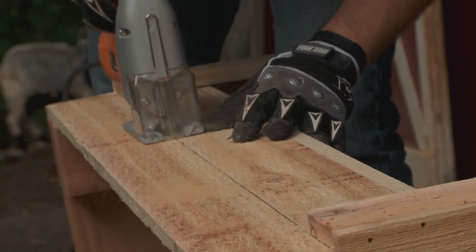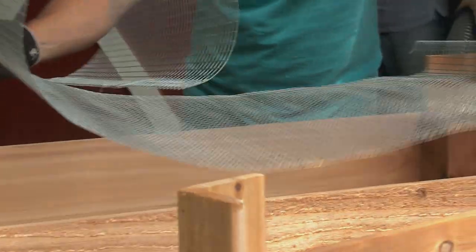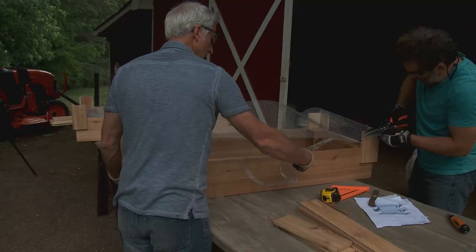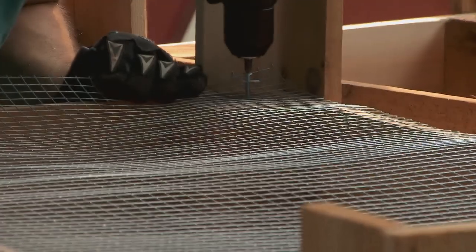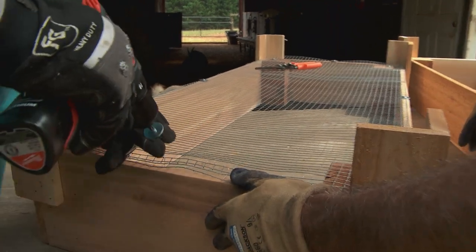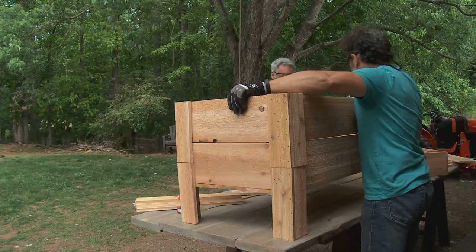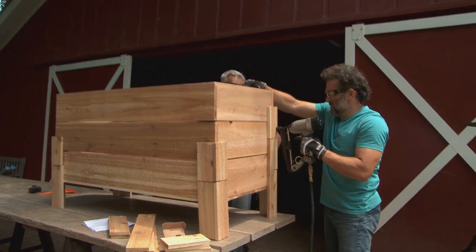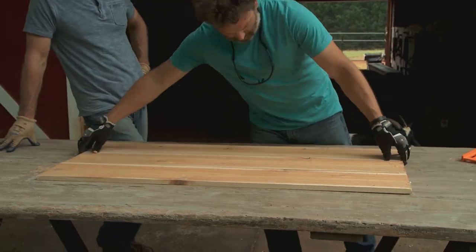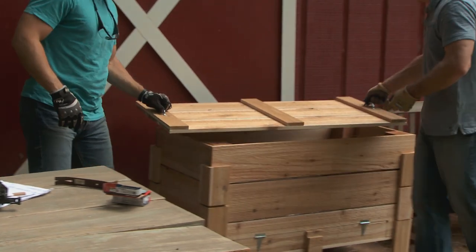You can even cut a hatch into the wall of the bottom box and hinge it to make the trays easier to remove and replace. The other two boxes get a floor made of wire mesh — buy a big roll of it and cut it to size with tin snips. This allows the worms to move freely from one box to the other and lets the castings fall through as they're made, while you keep replenishing the scraps from above. The wire mesh is secured with screws and washers that are larger than the holes in the mesh. The 1x4s become the legs of the bin and help lock each box in place when they're all stacked. The remaining 1x8 planks become a lid, held together with cross pieces of 1x4s — add a handle or two to the top, and that's all there is to it.